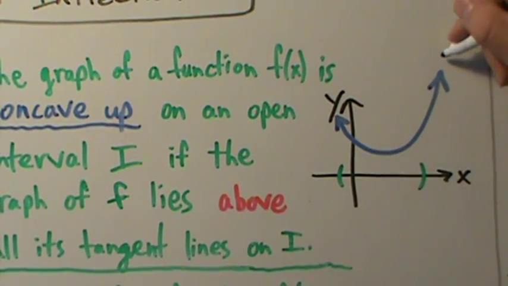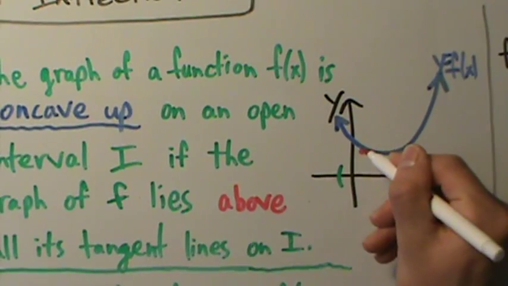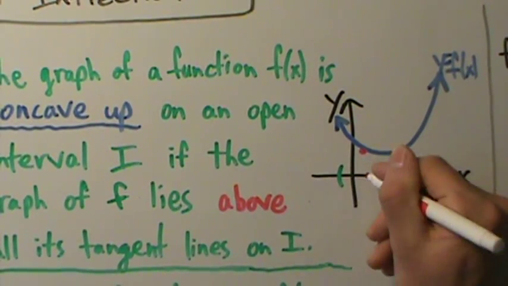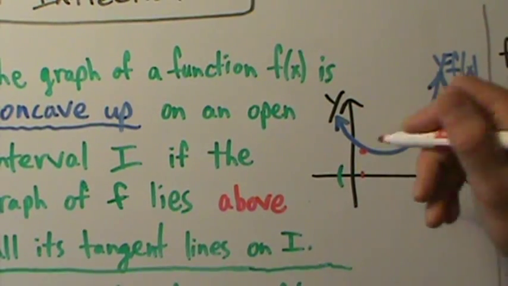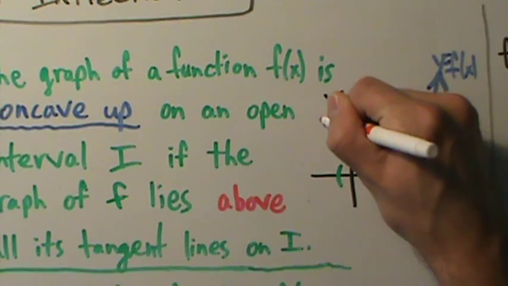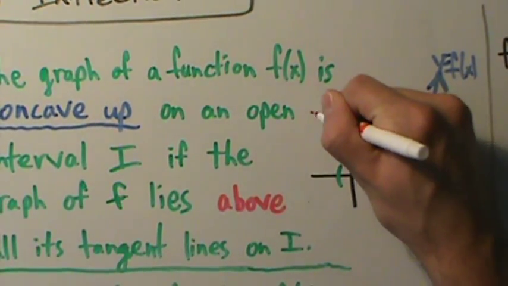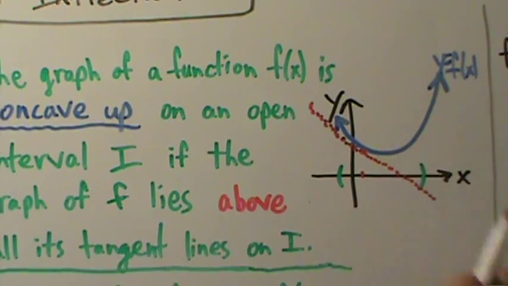So here, this is our function f of x, y equals f of x. If we start drawing tangent lines here, what are these tangent lines going to look like? Let's take a tangent line at this point here. The corresponding x-coordinate is inside the interval, right? So that's good. If we take a tangent line there, it's going to look like this. A really rough sketch, not very good, and I'm going to draw it dotted so this doesn't get too cluttered up.